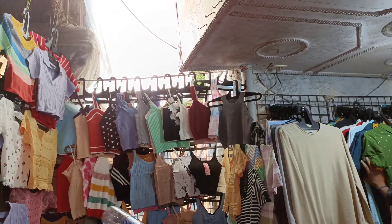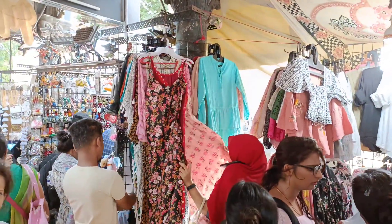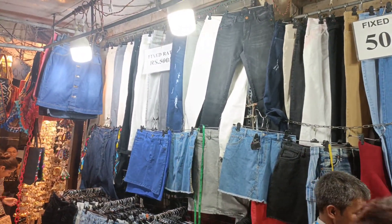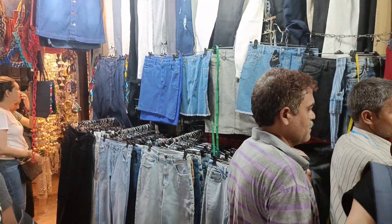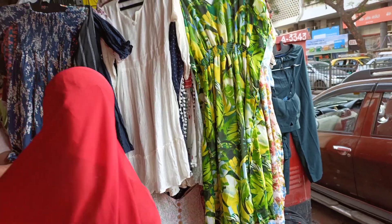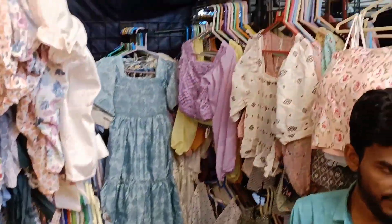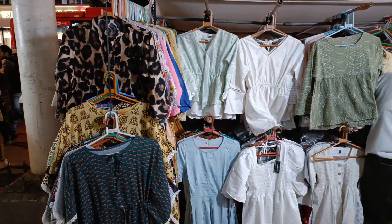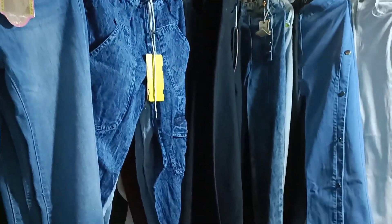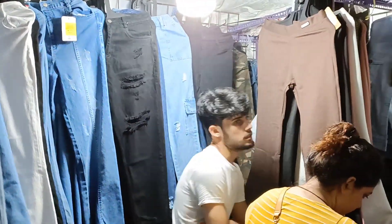Colaba Causeway has a great collection — beautiful spaghetti tops, t-shirts, shirts, dresses, jumpsuits, pants, and jeans, all at very affordable rates. These denim jackets and jeans were all priced at a flat ₹500. There's a nice variety of tops, t-shirts, and summery dresses too. Pastel t-shirts, spaghetti tops, and crop tops are priced between ₹200 to ₹400, and jeans and pants between ₹500 to ₹900.